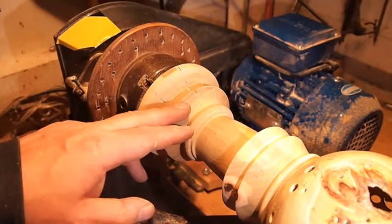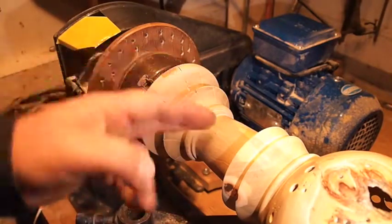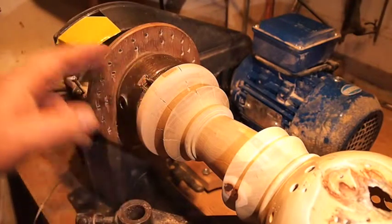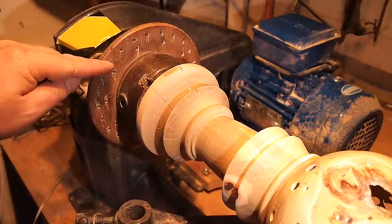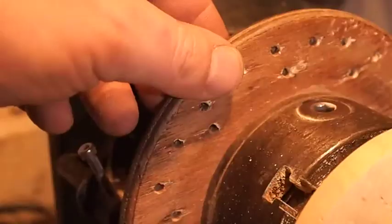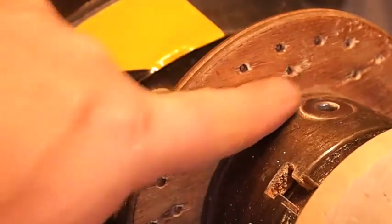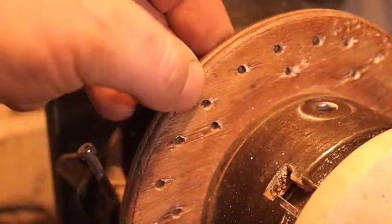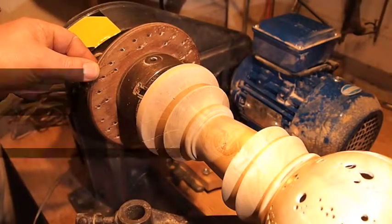So now I need to mark up for the skirts and get them equally spaced all the way around. To do this, I've made a slight adaptation to my lathe. Just got a piece of plywood here and carefully marked it up with divisions all the way around. So these give me equidistant spacing. There's two rings here, one based on a pentagon, one based on a hexagon. So the outer ring gives me 24, and that's the one I'll be using.